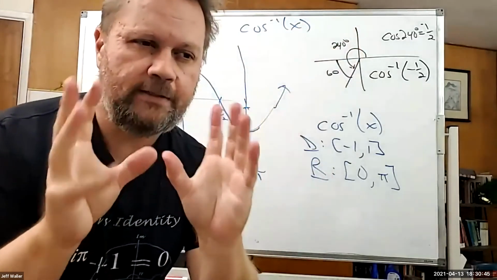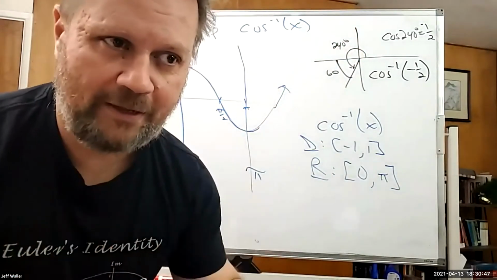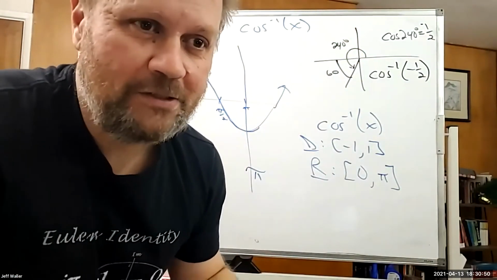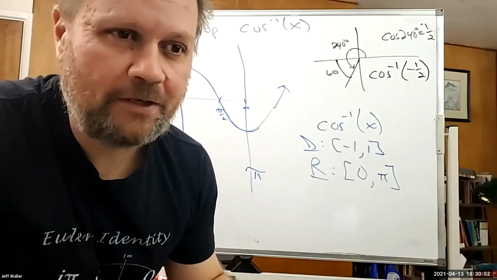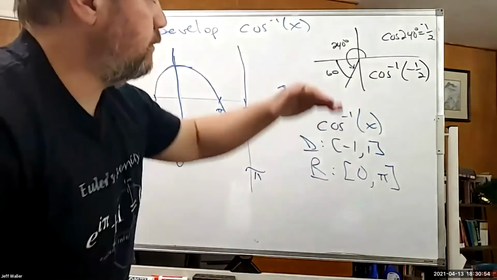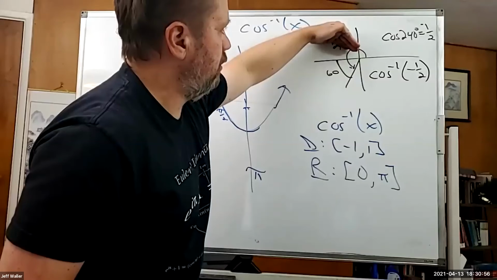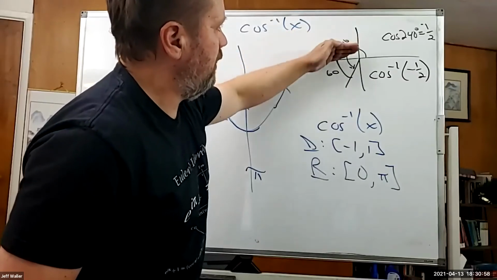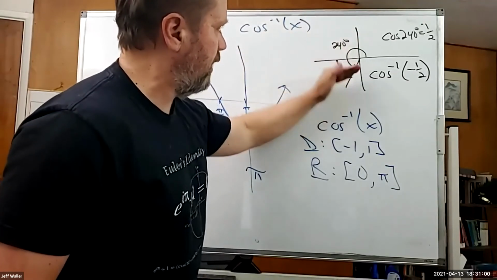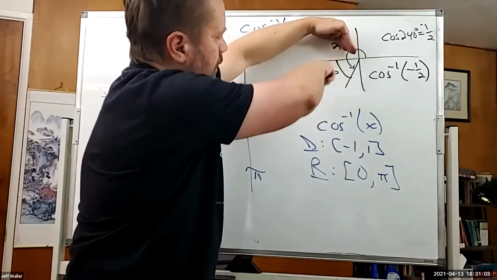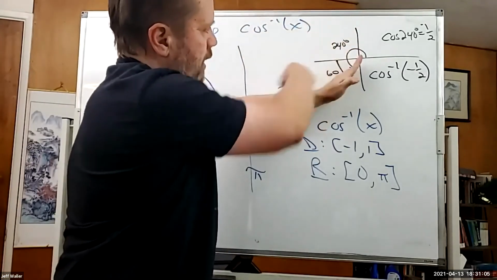So cosine kind of sucks a bit. It's not really reference angles. I really need you to see that. But it's still going to be, all right, if it's 120, that's where cosine's negative. So if I'm supposed to be in the third quadrant, it's going to be equidistant away on the other side. So 120 is 60 away this way. So the answer is 60 away that way, 240.